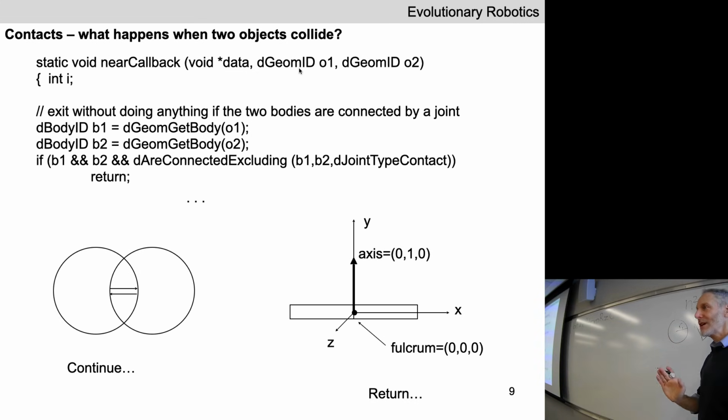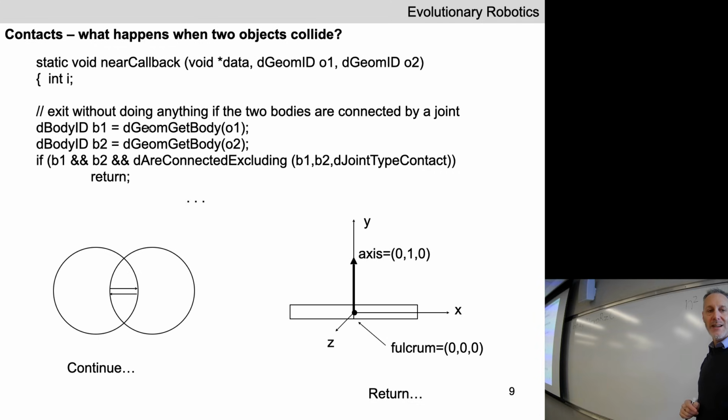It gets trickier quickly. Even doing all of these computations, some of them are cheaper than others. If all you have in your simulation are spheres, this is a little easier. If you've got a collection of spheres and rectangular solids, it gets more complicated. For our purposes, we're assuming that the physics engine is using the geom, the skin around the objects, to determine whether they're in collision with one another.